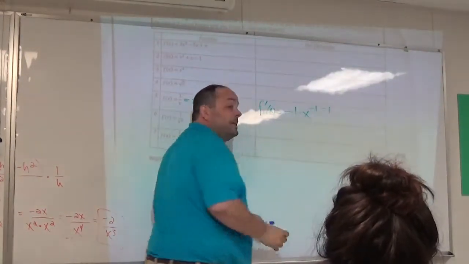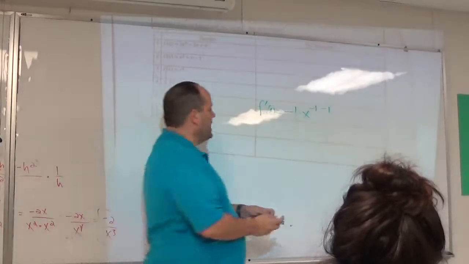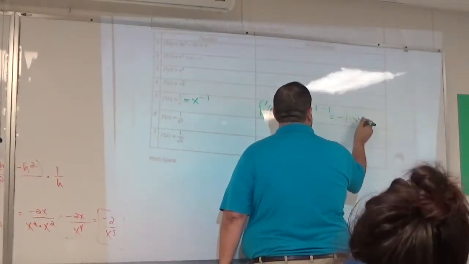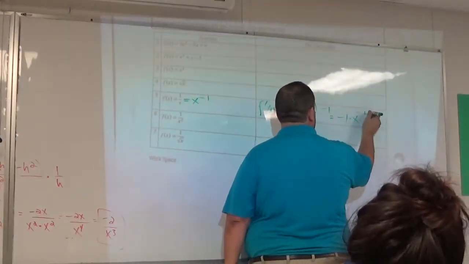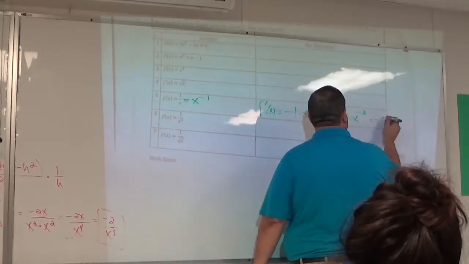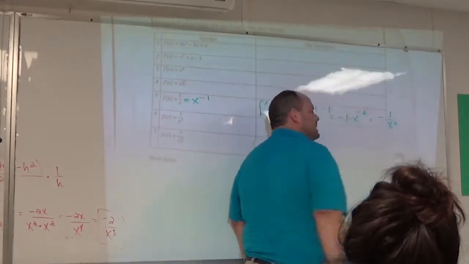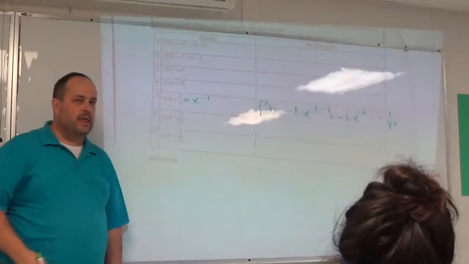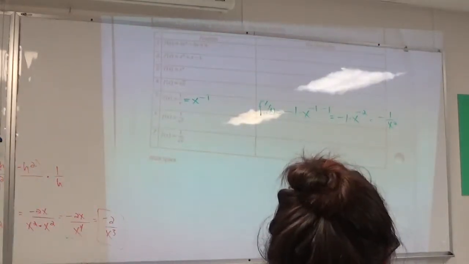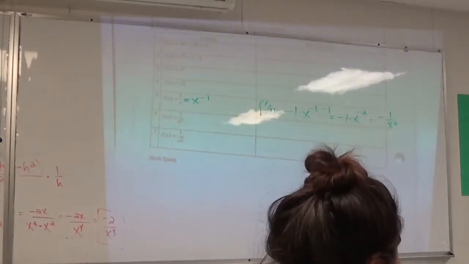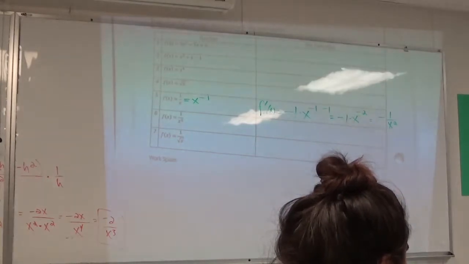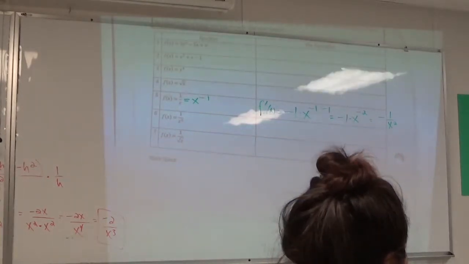Reduce by 1, which means subtract 1. Check it out. Negative 1 minus 1 is negative 2. X to the negative 2 is the same as saying negative 1 over x squared. That's using the power rule instead of the definition of the derivative. Life is good. Life just got way quicker.